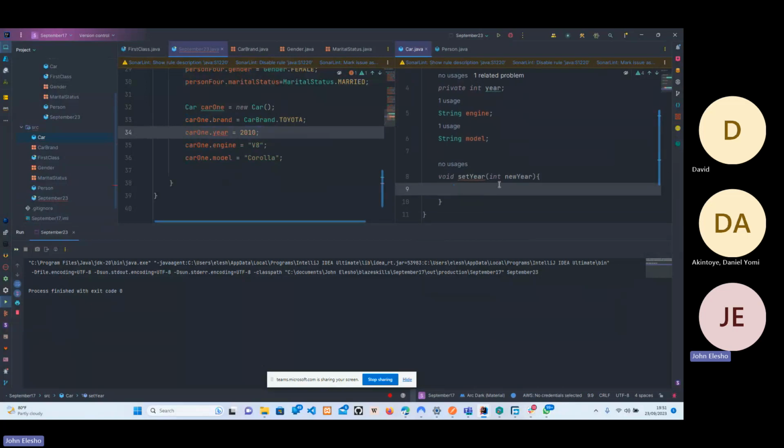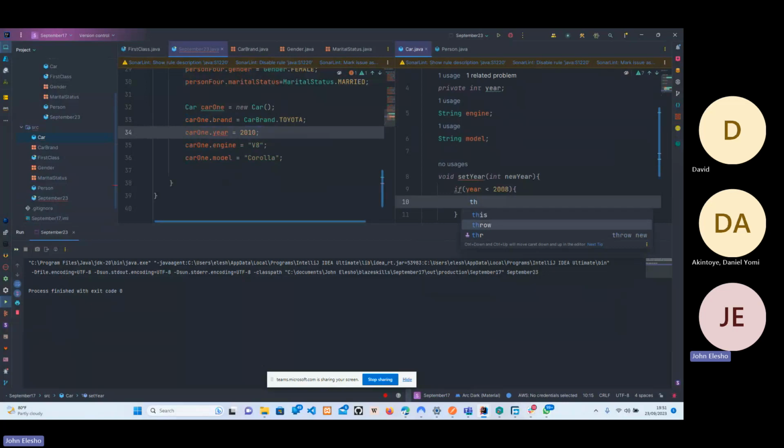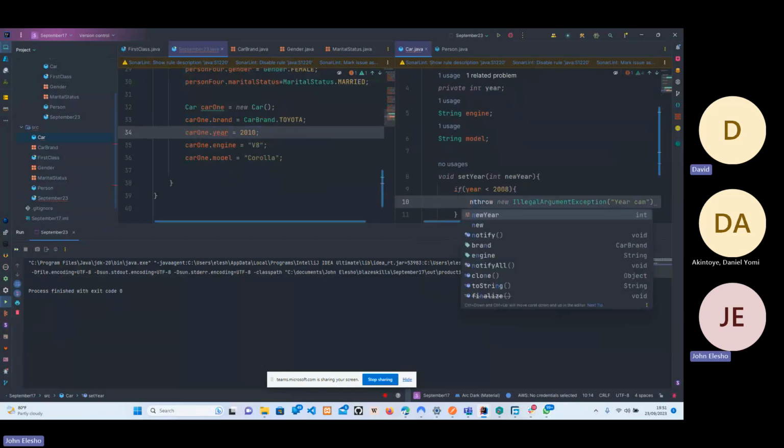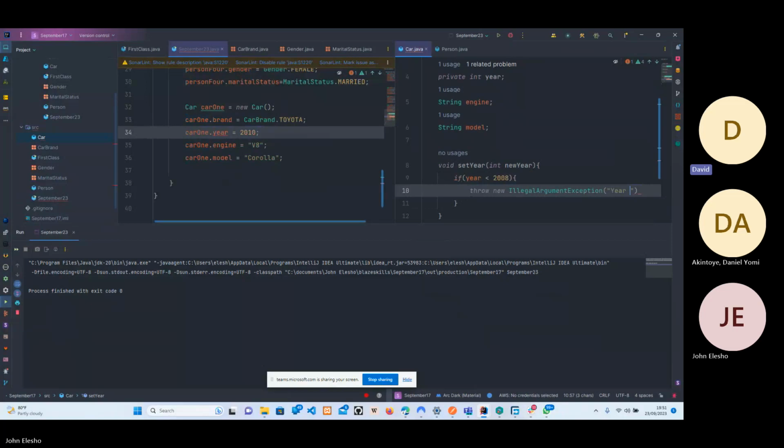Here, I can now say if year is less than 2008, I'm going to throw an exception. Throw new IllegalArgumentException, invalid year.